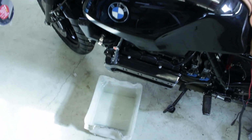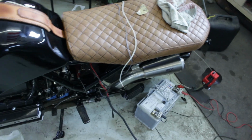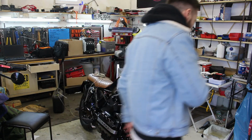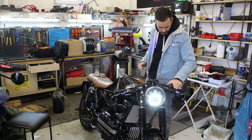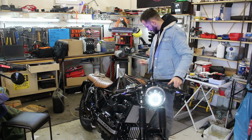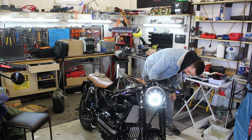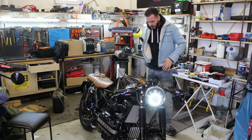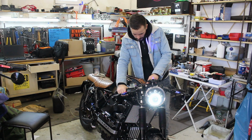Let's go. Now I'm going to connect this all together, and then gonna check if this baby is going to make some sounds. Time for the truth, baby. Let's start this thing. So we get fuel, choke, battery power, few lines connected, tightened down. Right? Wish me luck, baby.